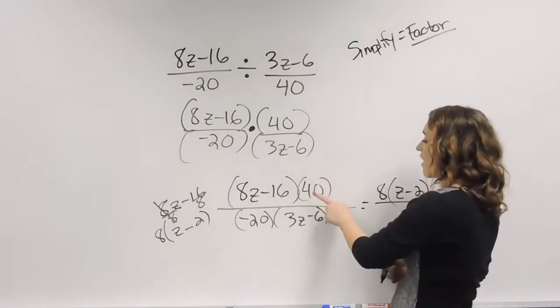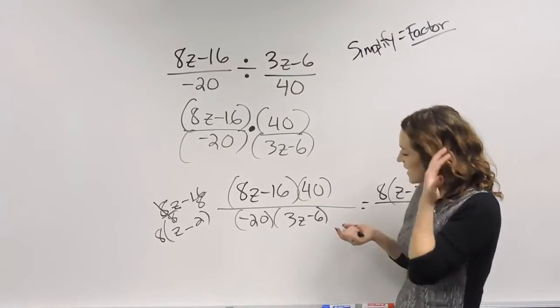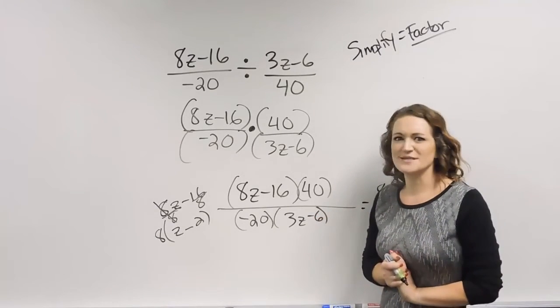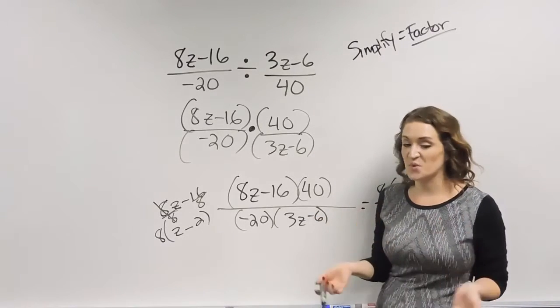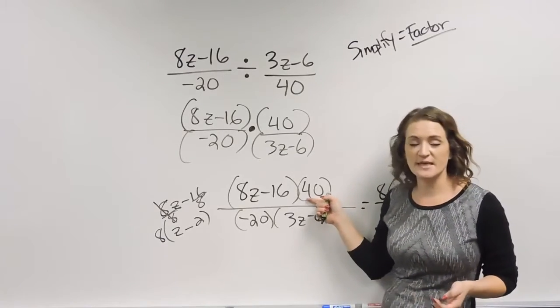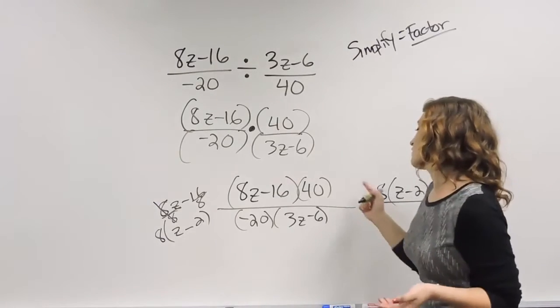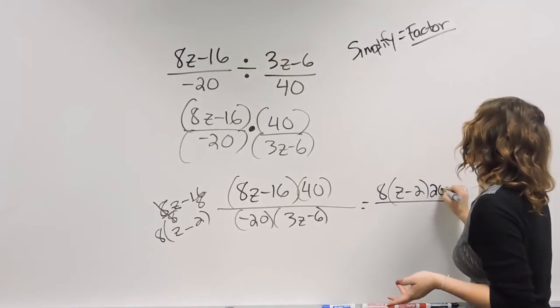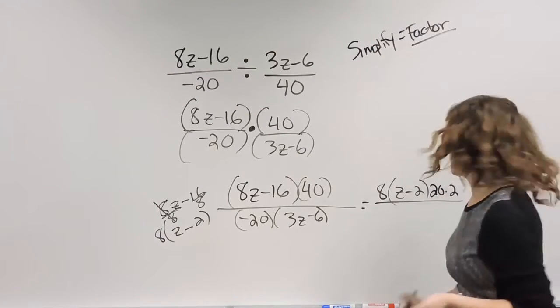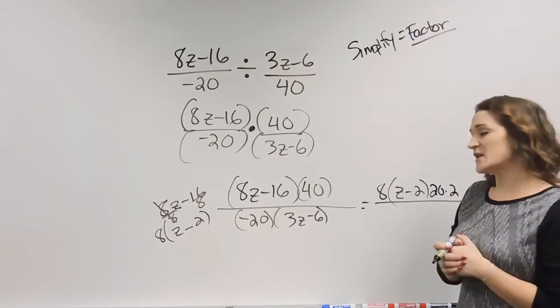Then I'm going to move on to the second thing I have in my numerator, which is a 40. Now, there's no special factoring technique that you can use with that. It's just a regular old number. But what I do recommend when it comes to just numbers here is to break that number apart. So 40 is, well, let's see, it's 20 times 2. And you can even take that 20 and break it down even more, but I'm actually going to stop there.